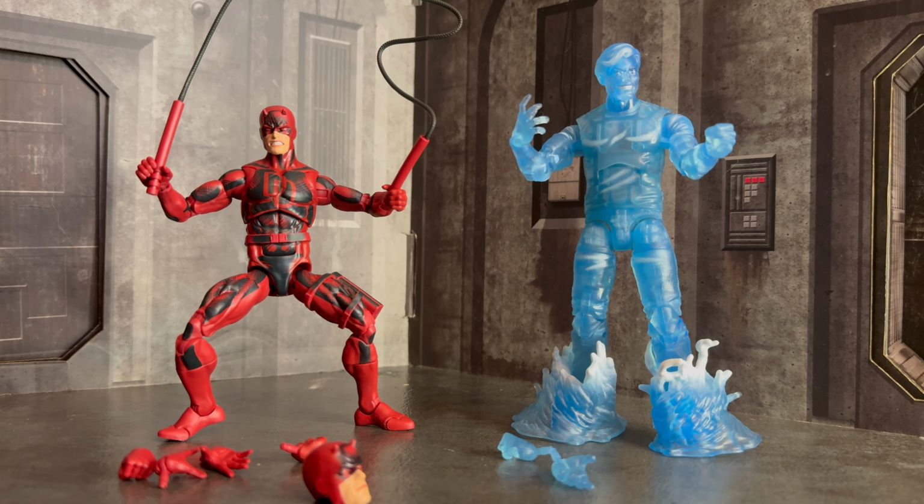Hydro is just kind of, he's just there. That's been the case with all of these 2-packs so far. They haven't really given you one where you think, yeah, I really want both of those characters. Aunt May and Ock might have been that, but for the price point, I feel like it should have been a lot less. I think a couple of these 2-packs have popped up on Pulse clearance already. This will probably be the one and only one I pick up. I would prefer that some of them get re-released on the classic retro card, because that's how I would like to keep them. But maybe you guys are different.